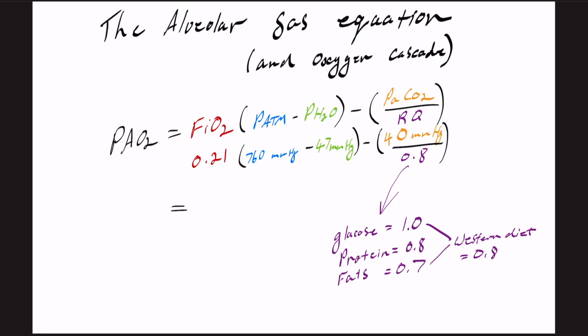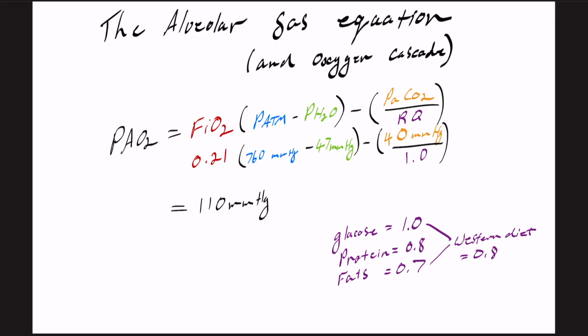So I'm just going to put in the example of cells that are only using glucose as an energy source. And if we work our way through the equation, the first part of the equation with our oxygen, partial pressure atmosphere, and partial pressure or vapor pressure equals about 150. So then you just minus 40 because the ratio is just 1.0. So 40 divided by 1, it equals about 110 millimeters of mercury. So an all glucose diet would essentially lead to technically an increased PaO2 in the alveolus.